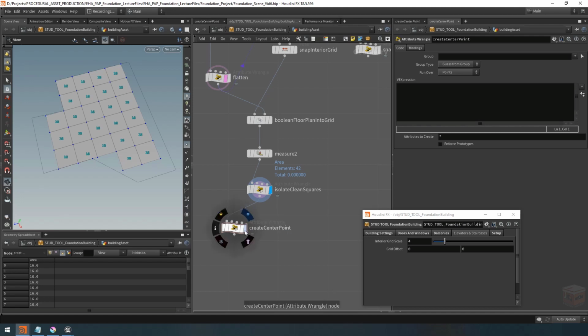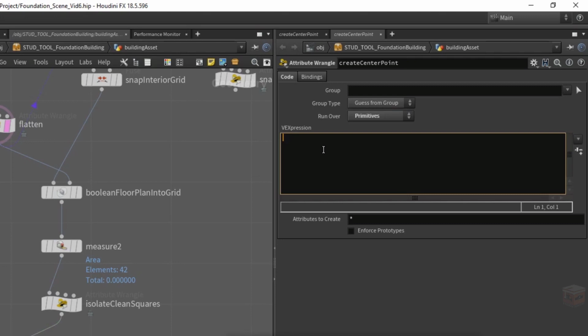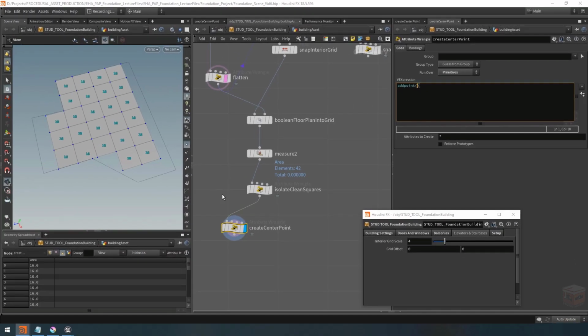Now we do need to run this over our primitives, of course, so let's switch it over to that. And then in here we can use the add point VEX expression. And the add point VEX expression requires us to specify which geometry we want to set it on. In this case that would be input 0, our main geometry.